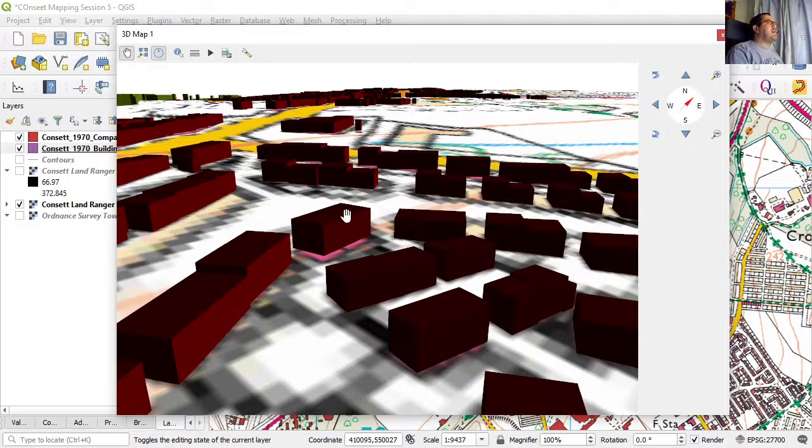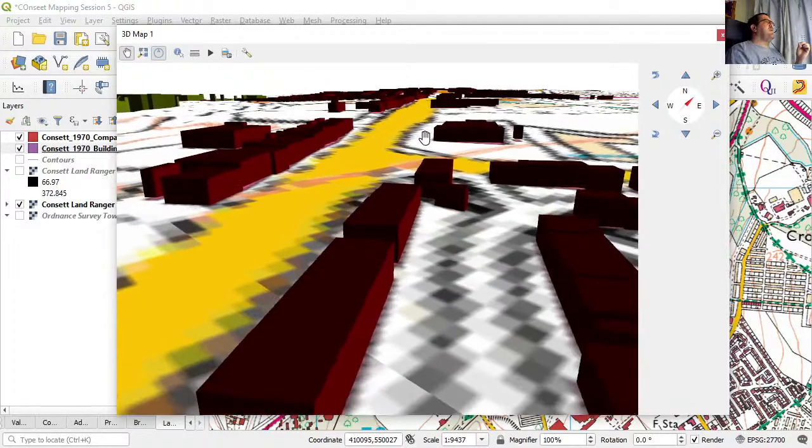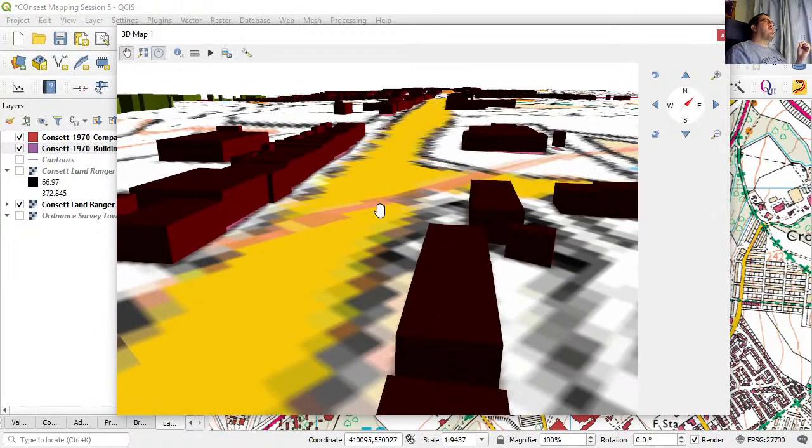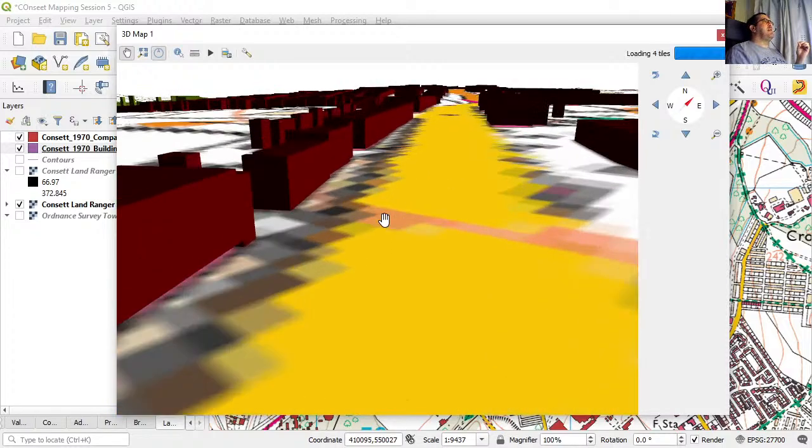Now if that was divided up into lots of little blocks, and each of those little blocks was a separate 3D object in its own right, that would actually mold itself to the terrain. But you really don't want to do that, because if you're going to do a 3D map like this, you want to have the least number of sides on an object possible. So your shapes really need to be as simple as you can possibly get them. If you do that, then you will draw them pretty fast, and as you can see there, it really is quite smooth.